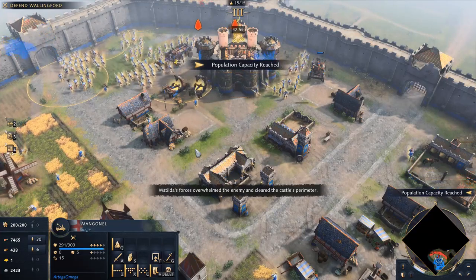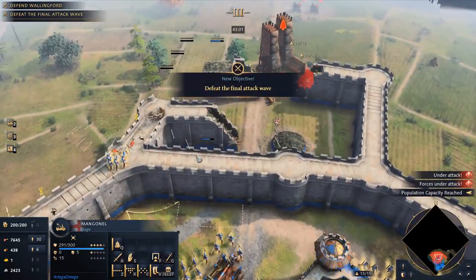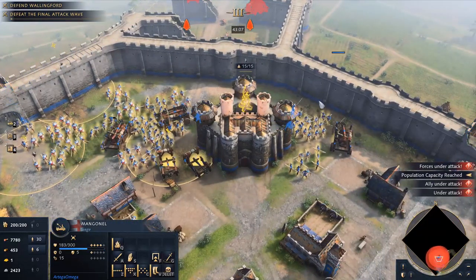Matilda's forces overwhelmed the enemy and cleared the castle's perimeter.